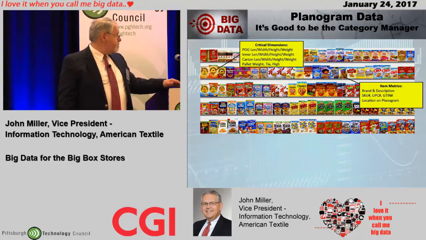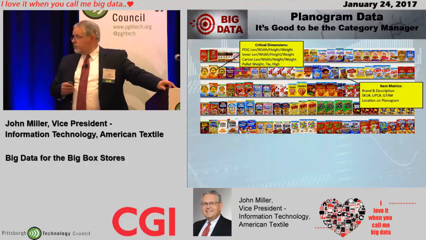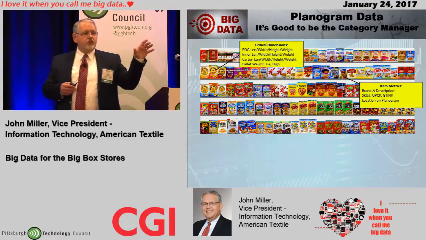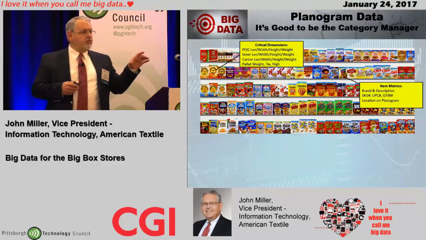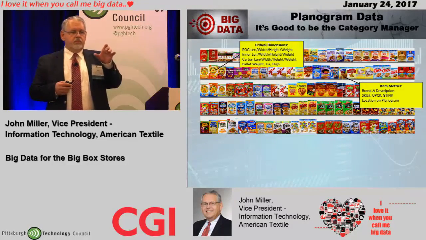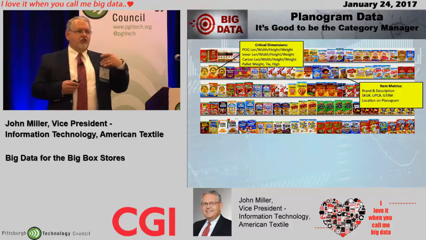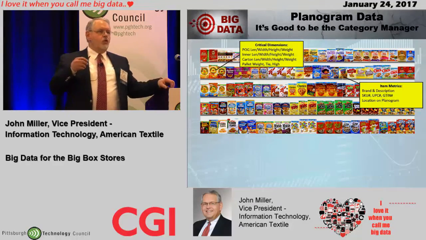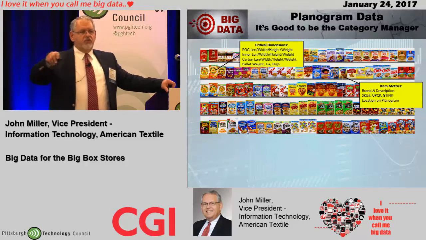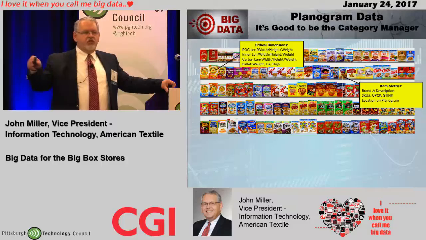We need to know the item metrics. We need to know the brand, the description, the SKU number that we have inside our system, the UPC, that's the code that the cashier scans whenever you buy something, and the GTIN, which is the UPC and our GLN in front of it, which is our personal information, because you could get the UPC from the retailer. They could say use 1234567, and every vendor that sells them that product has that same UPC.